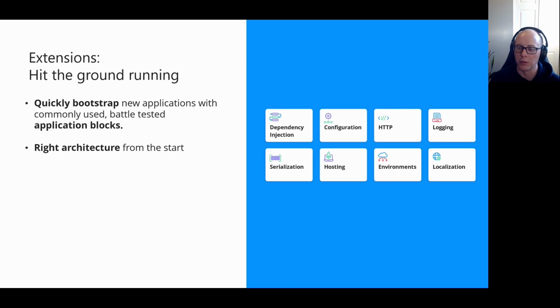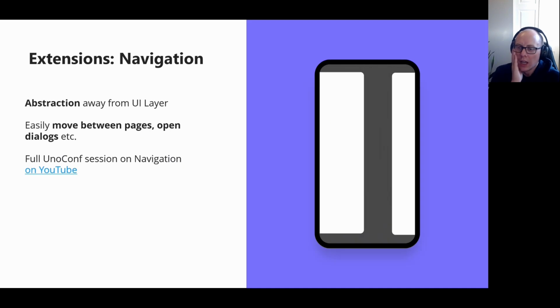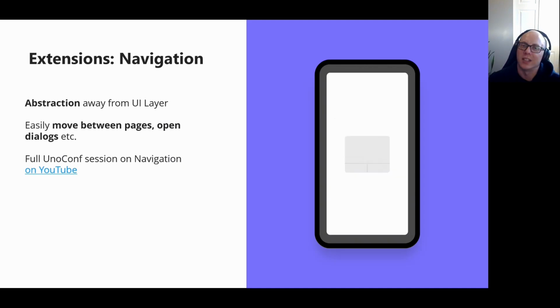And they made it available through the Microsoft extensions. So it covers, like I mentioned, hosting, logging, configuration, etc., all those types of things. And so Uno Platform extensions are basically based on those Microsoft extensions that we're bringing to all these other platforms as well, right? So if we wanted to look at one of the extensions, one of the big ones is the navigation extension, right?